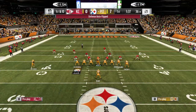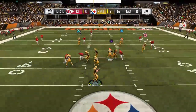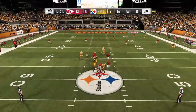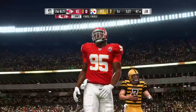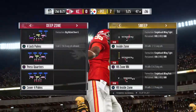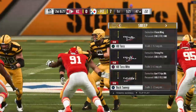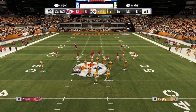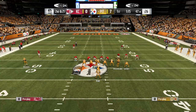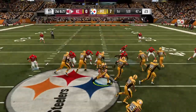Now after the run by Bell, here's another 1st and 10. They go play action here on first down. And he can't get rid of it. He's taken down. Chris Jones in there to bury him for a loss of 11. Hindsight is 20/20, partner. Maybe they should have kept it on the ground again. Well, it almost looked like the O-line was run blocking again. I mean, they opened up a big hole last time. This time they opened up a hole, and the quarterback got sacked.